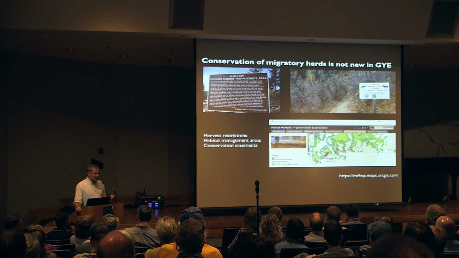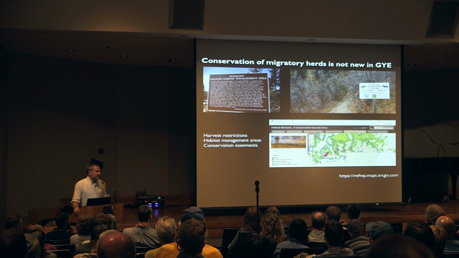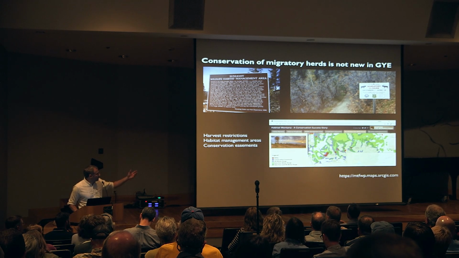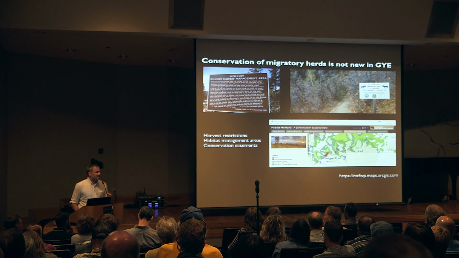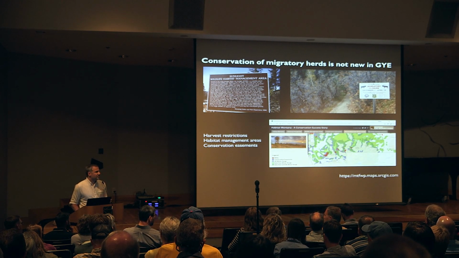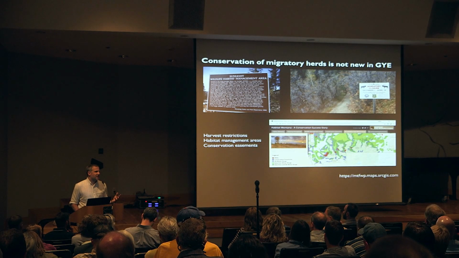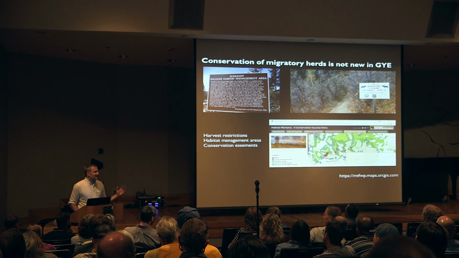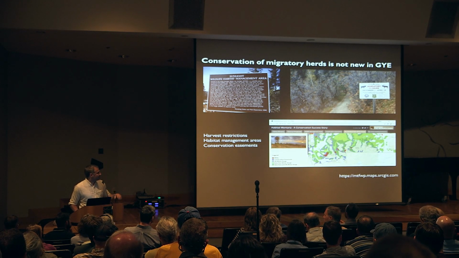And I could spend a long time providing you examples, but here I'll just reference the habitat management areas in the three states that have been situated in places very important to, especially, the winter ranges of these migratory herds, or easements done through partnerships or directly by state wildlife agencies, to federal and state protections of seasonal restrictions on disturbance in key habitats, especially winter ranges, to harvest management to try and make sure that harvest isn't disproportionately impacting migrants or long-distance migrants over residents and so forth. So again, we're on a long, historic arc here as we think about these migrations in this landscape, both in terms of science and conservation.